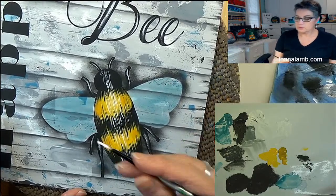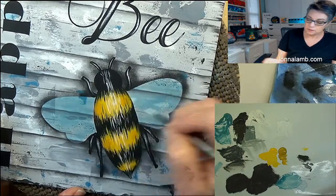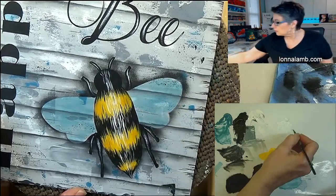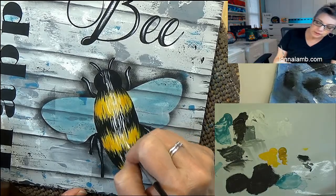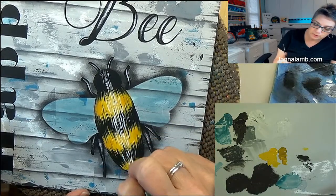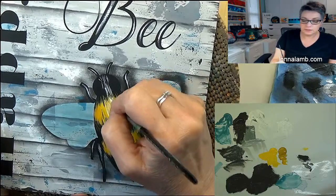Is that a black silver round? Yes, black silver number 2. I think I used this one more than any other brush of the black silver line. It's my go-to round brush. I like it because I can make it into a small flat and I can get up on the tip and get some nice little lines on here. So that's the highlight down the center of the bee.